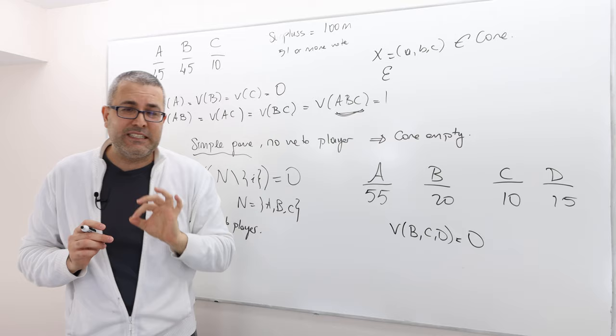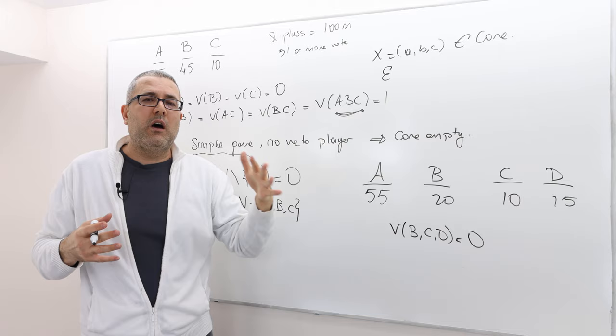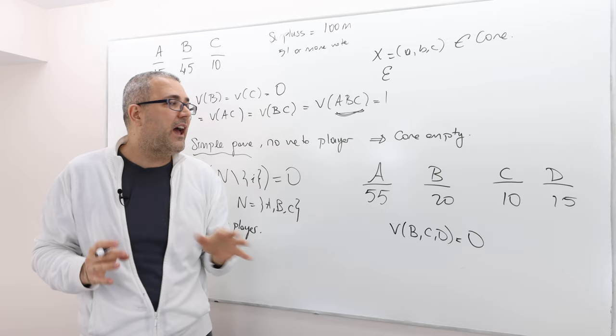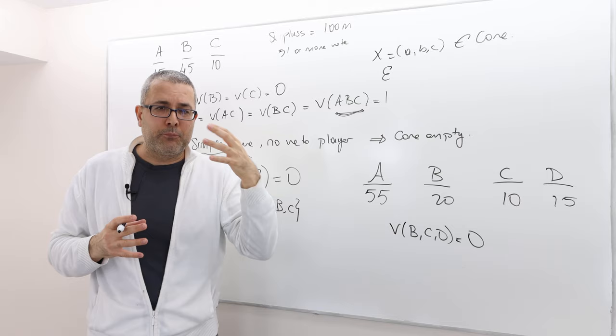So political party A is a key player in a sense. Okay. So if it vetoes, well, you can never pass any proposal. So you have to have party A in your coalition if you want to approve some proposal. All right.